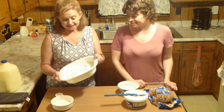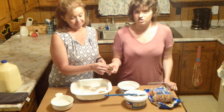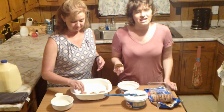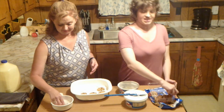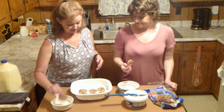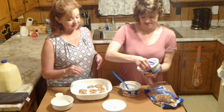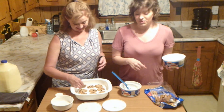So there's the second layer. Since this is a little bit deeper dish, we're going to go ahead and do a third layer. I have done two layers before — it's really just however much you want. This is when you guys need smell-o-vision so you can smell the chocolate chip cookies and whipped cream. I think we're going to actually have to go into that next container of Cool Whip. My husband likes it when we don't do a whole container because then he gets to have the extra. He does love Cool Whip.